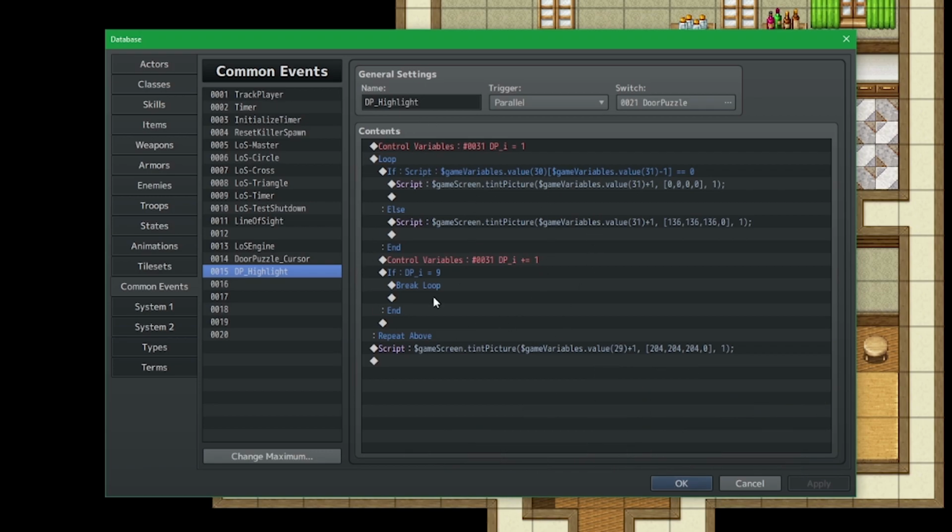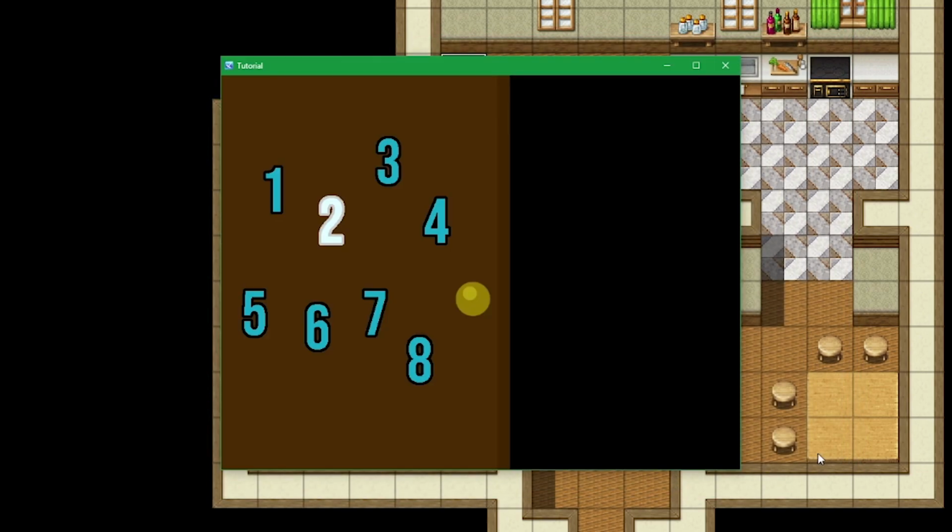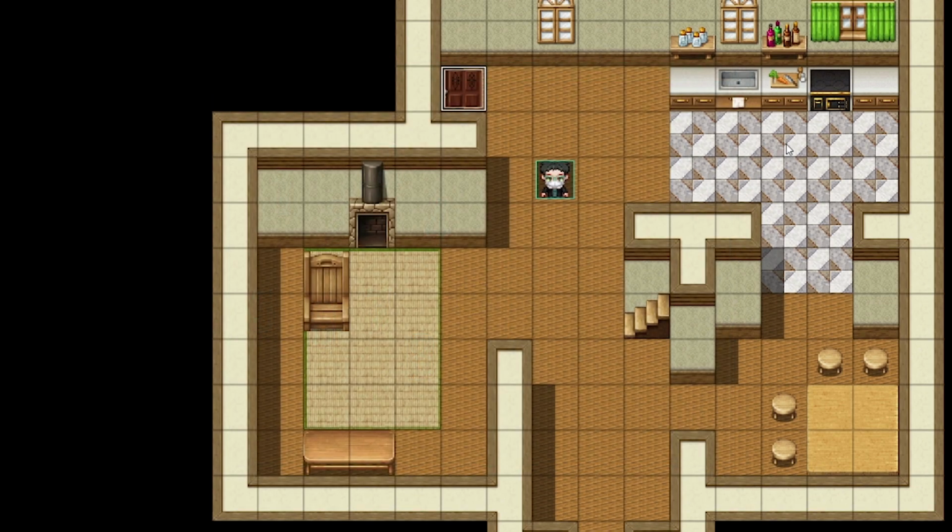So once it finally goes through this loop, then it's going to go to this very bottom one where it will highlight the cursor as the brighter color. So I'm going to press right, space, left, space, down, space, right, space, up, space, right, space, right, space, down, right, space, left, space, left, up, space, and you can see that all works out. Nice. Alright, so now we've got a working cursor.